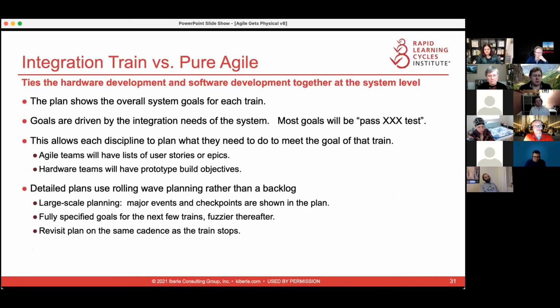So the overall practice of the integration train, I think, is a way to tie together hardware and software development. And I don't know that the train analogy is working as well as it could in this situation, but the things that are being done work: breaking things up into small chunks that have value, having a very clear definition of what the chunk needs to look like, and criteria for being finished, what done means, that has to be user focused. Having a train-style cadence to bring things in together, so that you're not constantly interrupting yourself with late-arriving development, also worked really well.